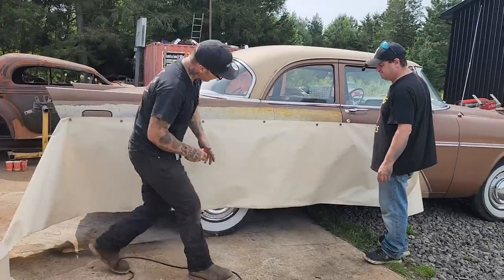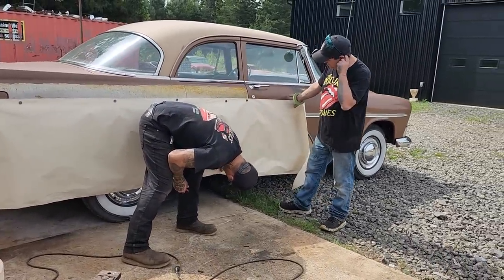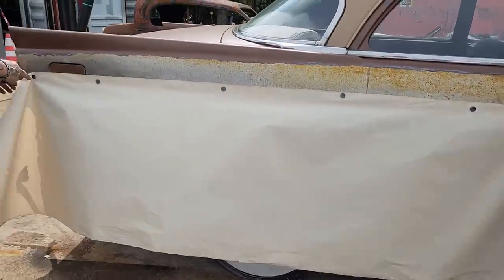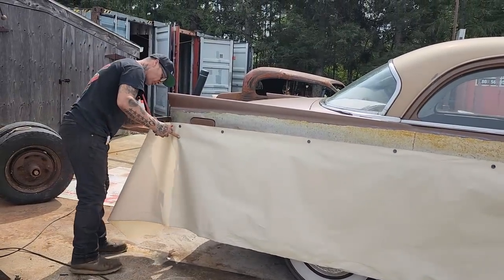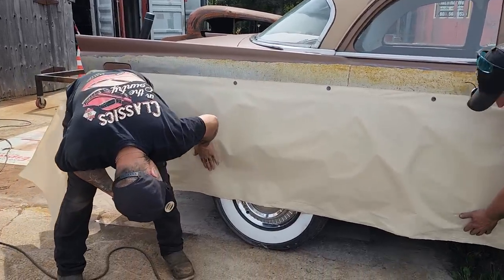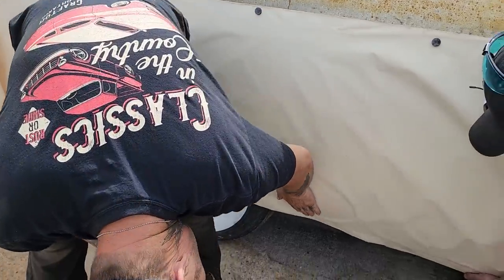It's not long enough down here to see what's going on. How far up do I want the quarter panel? We've got all good sheet metal showing where it's at right now. We just kind of got it ground off where it was good sheet metal. Do I have enough to do the bottom of this? Yes, I do. I'm just looking to see how much I have for what I need. Do I have enough paper for that? Yes, I do. All right, this is what we're going to do.